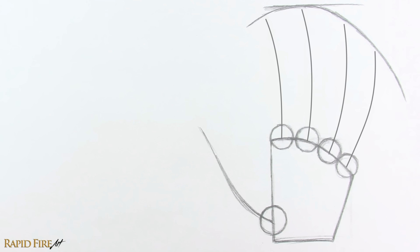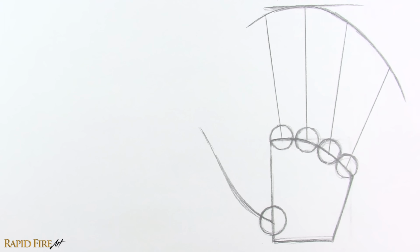Next, we need 2 more joints for each digit. For this part, you can use a ruler or completely eye it. Let's start at the middle finger again. Now here's the spacing for each joint. Split the finger in half and make a tick to mark the spot. Next, draw another tick more than halfway up from there.